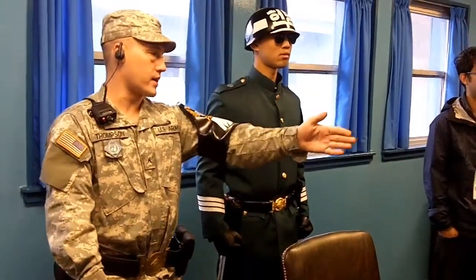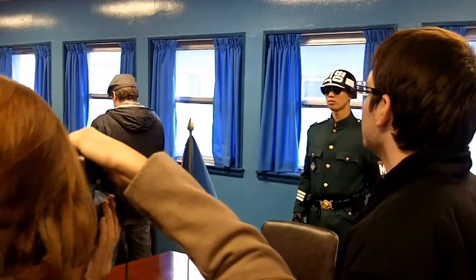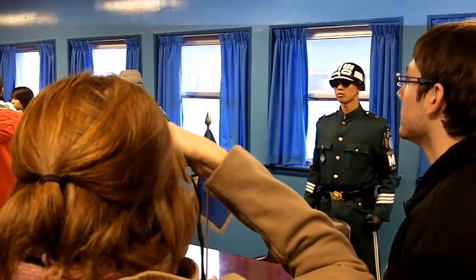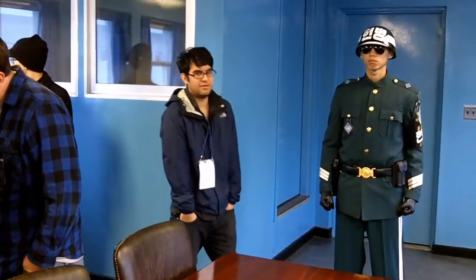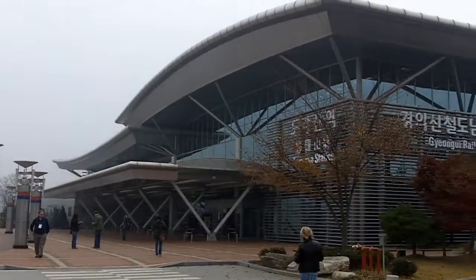One half sits in South Korea, the other in North Korea. Guarded by South Korean soldiers who remain in a fighting Taekwondo stance, this is where I and others were able to walk into North Korean territory, if only for a few minutes. But that is where travel to North Korea typically ends.